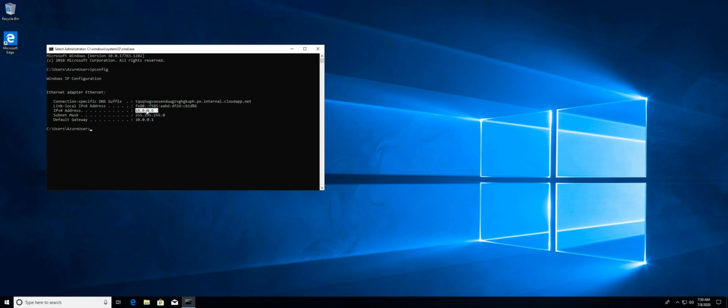And in those cases, what happens is that this machine gets something which is called an APIPA IP address. And that APIPA IP address starts with 169.254. It doesn't matter what is after that. Like I have told you, there is a class A, class B, class C IP address. So this IP address, starting with 169.254, is reserved, and basically the network card assigns itself an IP address like this when it is unable to obtain an IP address.